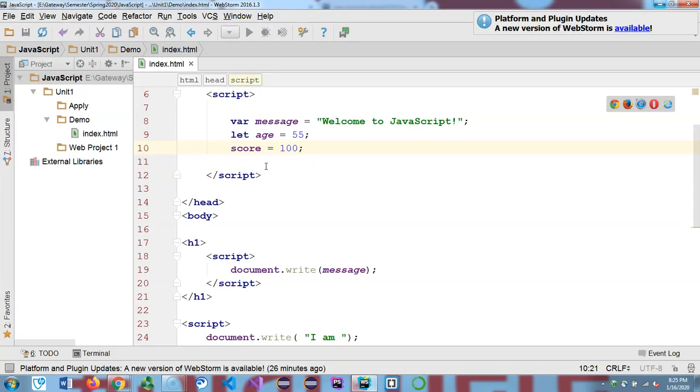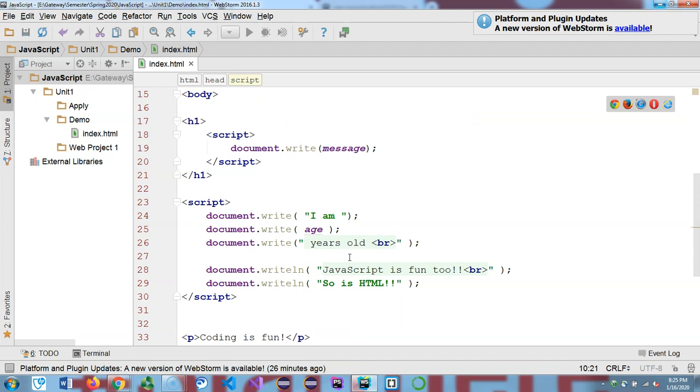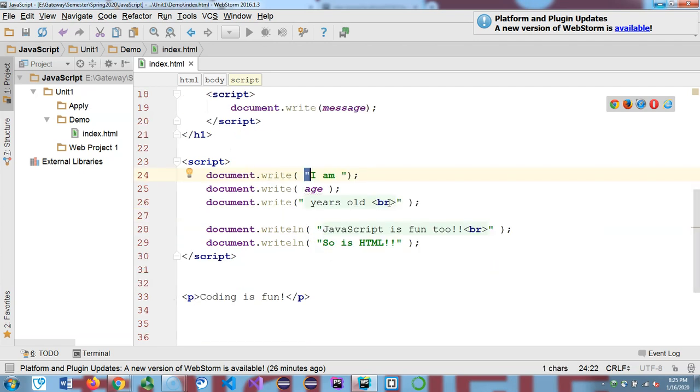And you can do the same thing with score. I can say, I score 100% on that test. So these 3 statements here, the reason why I do it this way is because this is a variable, and these are not. These are just strings, so I use them inside the double quotes. Now, if it's a variable, you cannot put it inside double quotes like this. If you do that, it's going to treat it as just the word age, right? It does not know it's a variable.